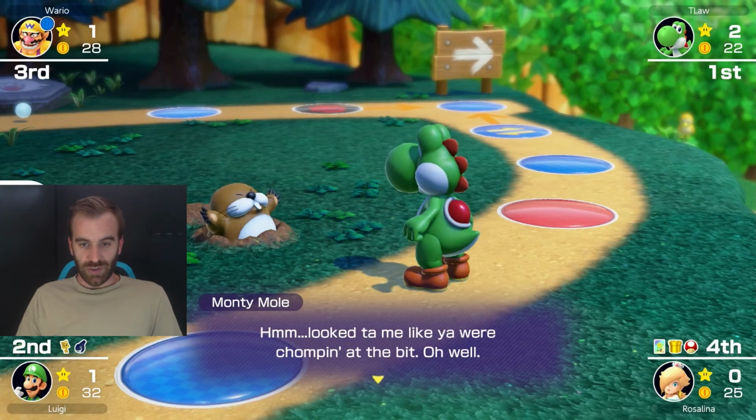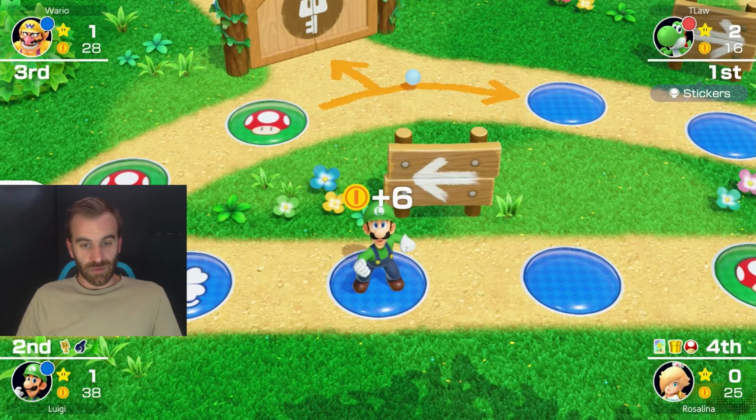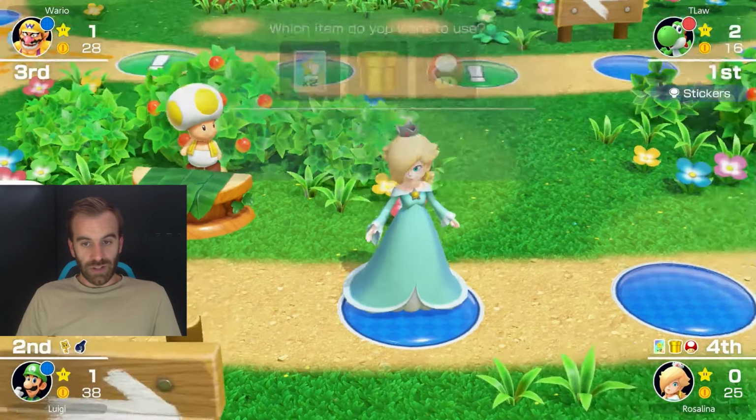Okay, why am I not surprised? And we land on the red space as well. That's great. Great last turn. Luigi gets a 5. Doesn't really do anything. So let's see how Rosalina plays this last turn.